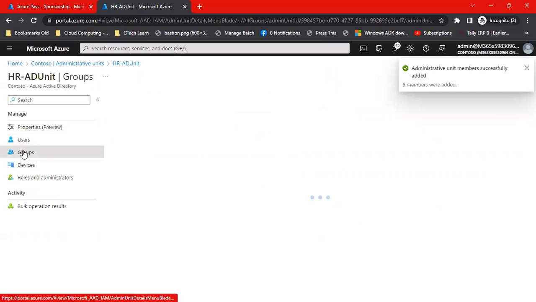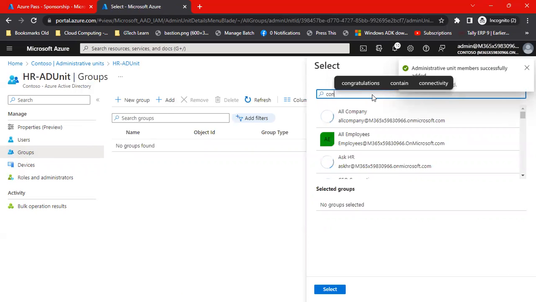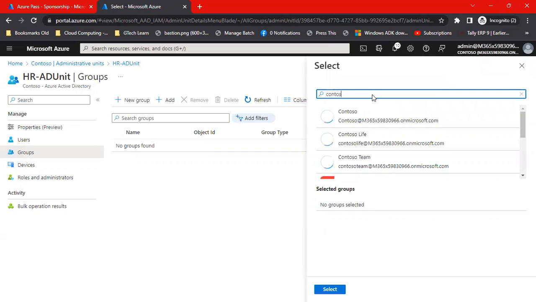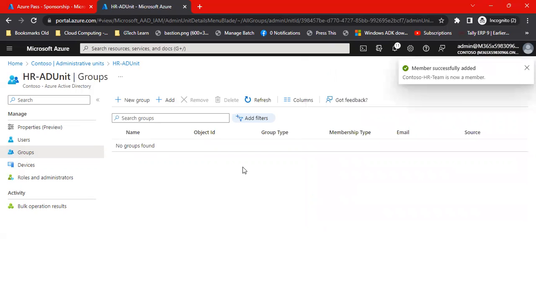And in the groups, I can go ahead and add my Contoso HR group or HR team group as a group in my HR administrative unit.